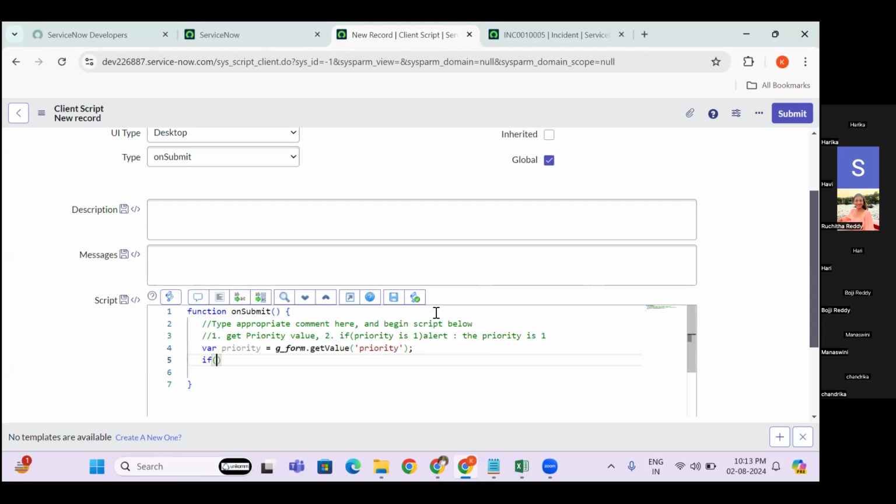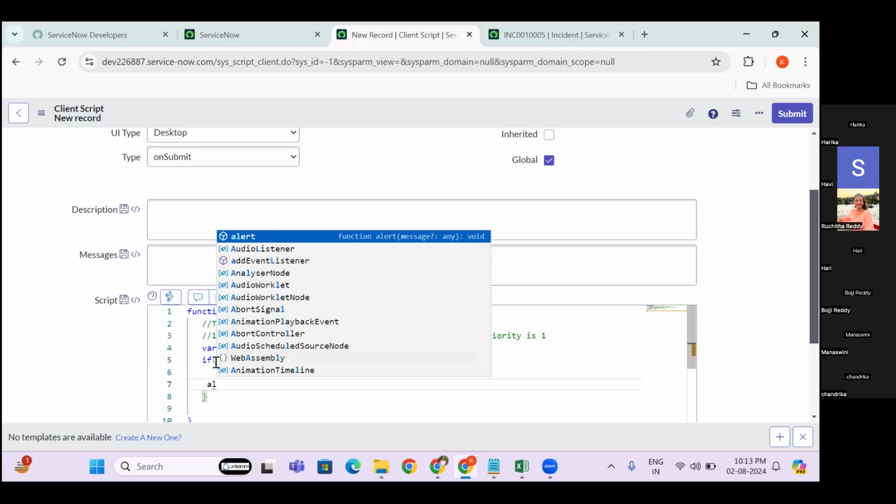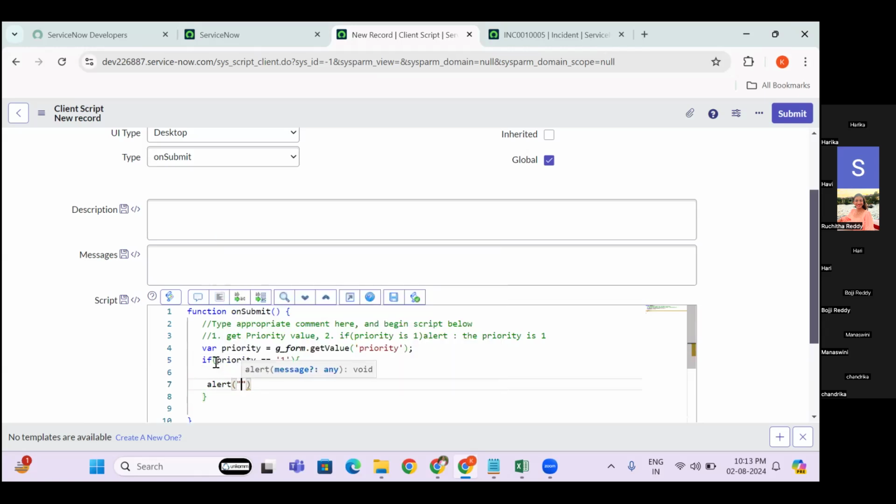You are storing the value in this variable. If my priority is 1, what should I do? I should show an alert message saying this is a priority 1 incident.